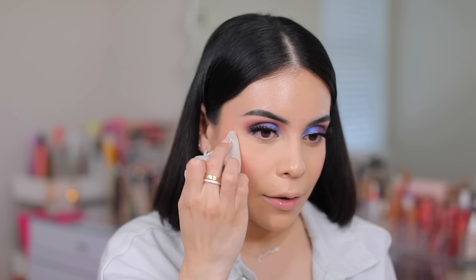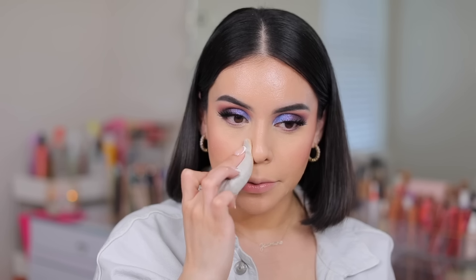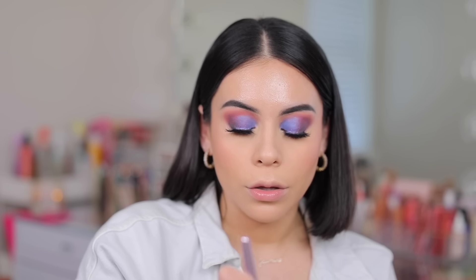Let's do a little Hourglass Translucent Veil Setting Powder. Love this — it's so smooth. It gives a little bit of brightness too. I especially love it for the under eyes because it gives a nice smooth matte finish but it's not dry — it just melts into the skin. I like to really press it in to set my makeup and keep it in place. I just dropped my powder and some of it shattered. That's the only thing with this powder — it's so good, but when you drop it it's most likely going to break. It's very delicate, but it's super smoothing. Definitely another good dupe for Charlotte Tilbury pressed powder. It sets your makeup really nicely.